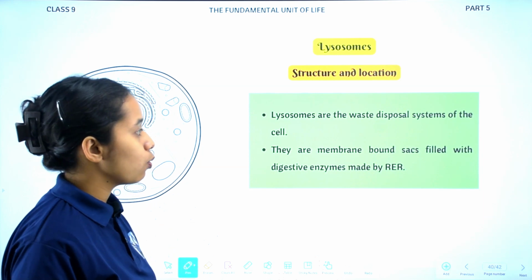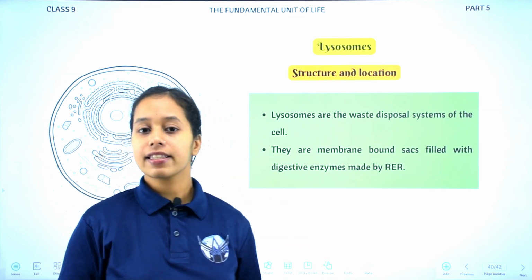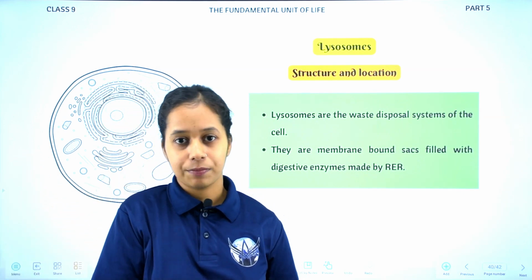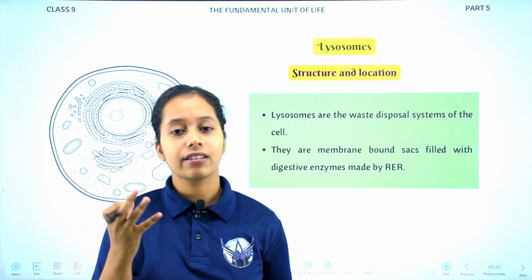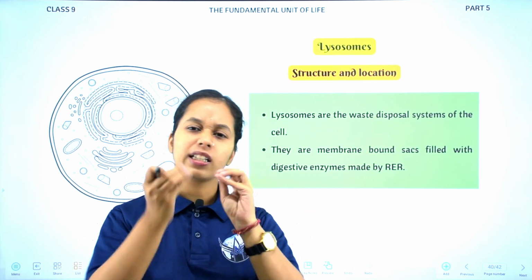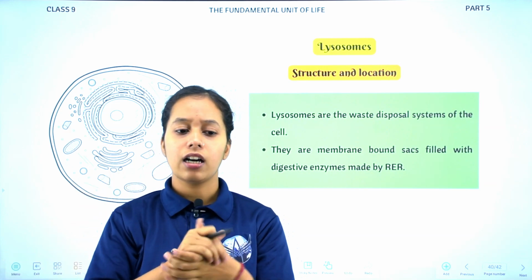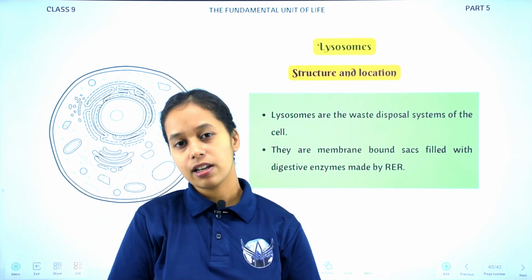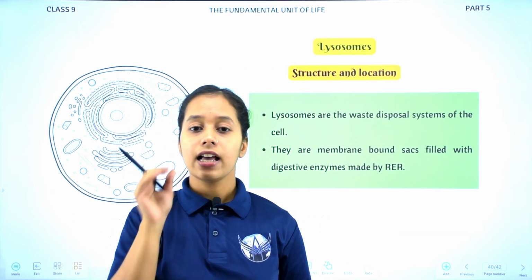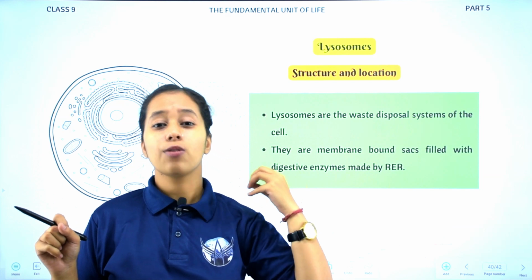Lysosomes are the waste disposal system of the cell. In a cell, many kinds of reactions, many types of processes take place. There is a lot of work going on inside a cell. A lot of material is broken down into simple products. A lot of simple products are clubbed together and a complex substance is made. Among all the things made inside the cell, some are very important that the cell needs, some are useless, or we can say that they are waste matter.